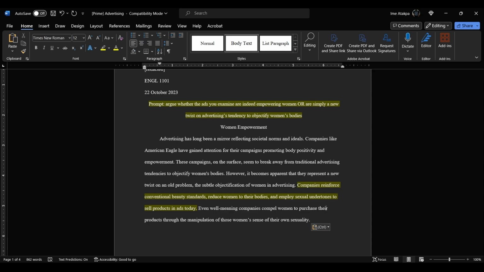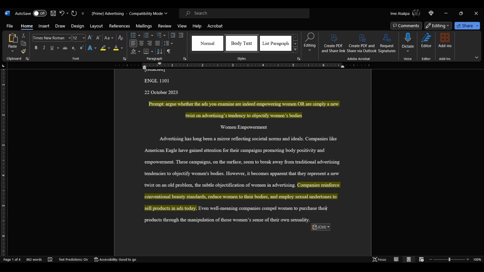Because what you do when you have a list of items you're going to talk about in your thesis is you condition your audience to be looking for those things. So if I go through the body paragraphs and I see that reducing women to their bodies isn't something that's really explored in its own paragraph, now I feel like I've been lied to. It's not even an I feel thing, honestly. At that point, it's just technically your paper isn't focused, because you're telling me that you're going to talk about that reduction, and if you haven't done it, then you don't have focus in your paper. Your body paragraphs aren't reflecting your thesis, and now the whole thing feels a little bit lopsided.